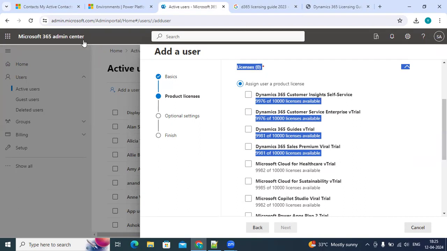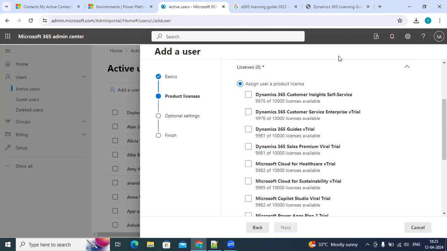As you know, this is Microsoft 365 Admin Center. It not only talks with Dynamics 365, it talks about different products. I mean to say, like Exchange administrator, mail, Outlook, SharePoint, or Teams. So it deals with total Microsoft products here. So Microsoft 365 Admin Center is not only dealing with Dynamics 365. You need to remember that. Microsoft 365 Admin Center deals with different products of Microsoft.